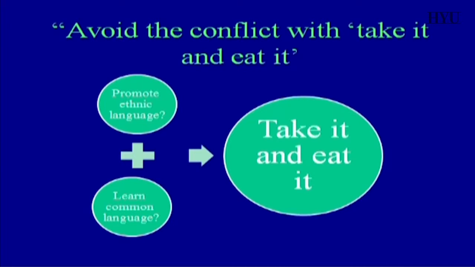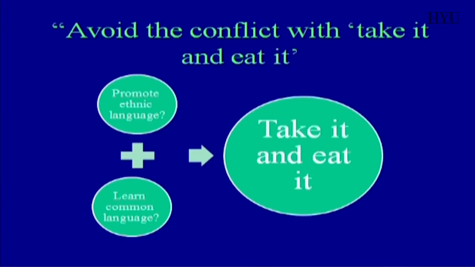For example, in the global linguistic society, we have conflicting desires. On the one hand, we want to promote our ethnic language. For example, if you are Korean, we'd like to keep our Korean beautiful, healthy and alive. On the other hand, however, we Koreans also want to learn a common language like English. So these are the conflicting desires: our desire for a local identity, and our desire to learn standard English so that we can increase our intelligibility with the global society. These are the conflicting needs of our linguistic desire.